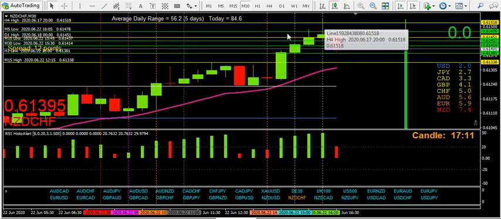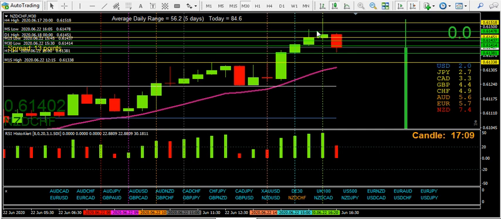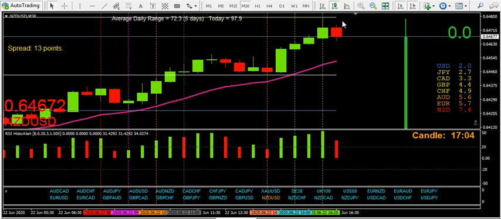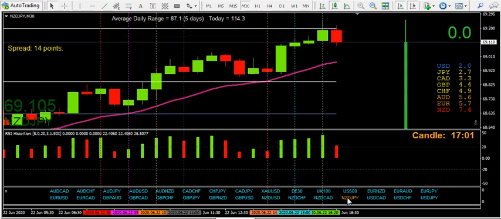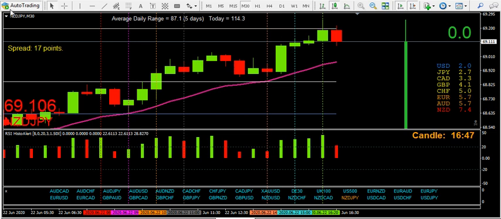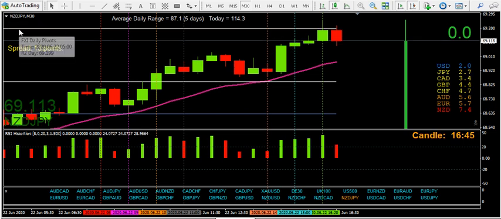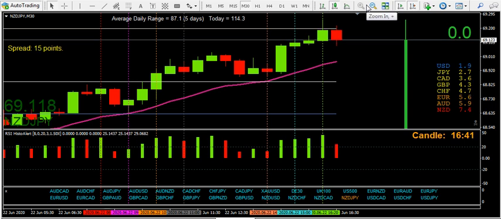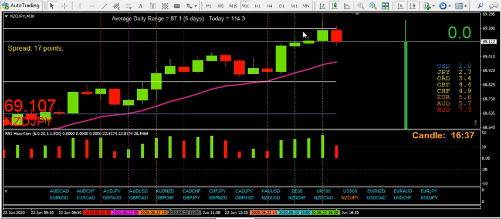Nothing is over till the fat lady sings, as they say, and then you could go off and see if you can find a better example with drawing all the lines on New Zealand dollar US dollar or New Zealand dollar Japanese yen. All of them are overextended, as it were, at the moment to the upside. Doesn't mean they have to turn around. They might not turn around at all, because being Asian pairs, they might just decide to push this up and up and up and up into the Asian session and then reverse it in the Asian session. So that's how I assess my charts.